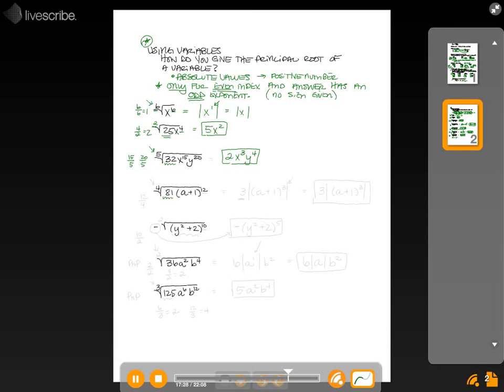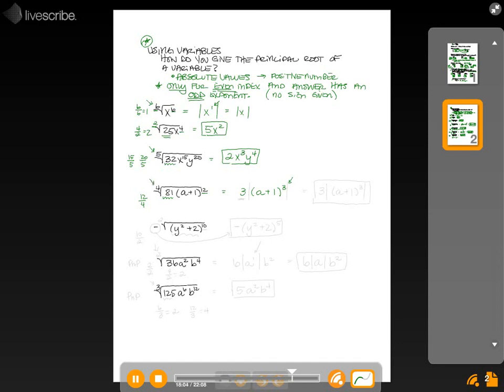We need to start with the 81. Okay, what number can we take to the fourth power to get 81? We did this problem earlier. The answer is 3. Okay, if you forget, go back and look at your exponent chart, and that will help you. Okay, 3 to the fourth is 81. Now we have an exponent out here over a set of parentheses. That doesn't change anything. Use it all together. We're going to take 12 divided by 4. 12 divided by 4 is 3, so we have a plus 1 to the third. Now, we have an odd exponent on our answer.